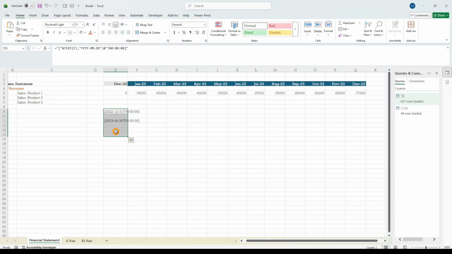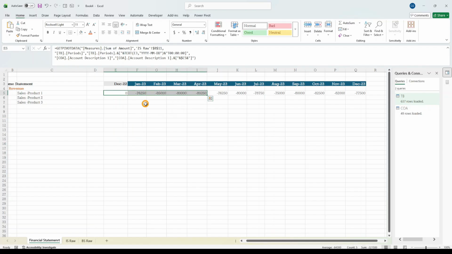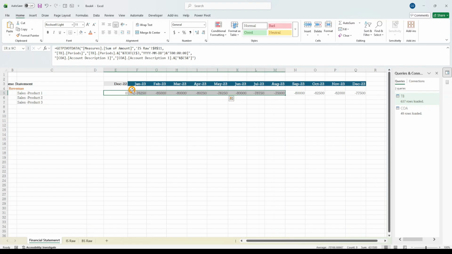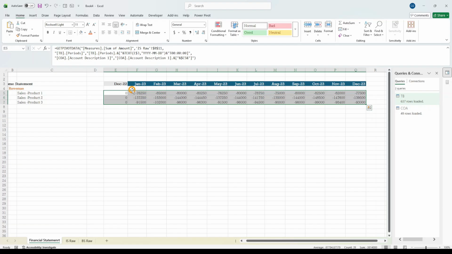So I'm through with this, and I'm just going to copy this one down. Before I do that, let me check. Okay, this reference, the date reference, I need to lock the row because I'll be copying it down. I want it to stick to this date row. So I need a dollar sign just behind that one too. So now we can go here and copy, and we can come down here and then copy it down.